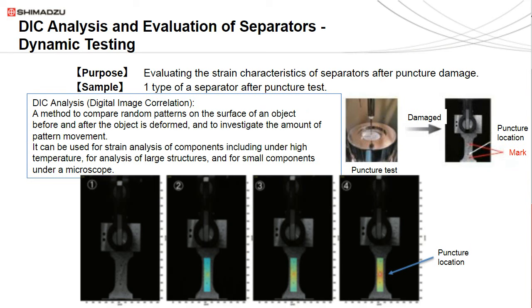This next test is kind of a combination of the previous 2 tests to study the strain characteristics of a separator film after it's been punctured. A tensile test was performed on a dog bone specimen with a puncture located in its center, and strain was measured with a video extensometer using a technique called digital image correlation, or DIC. DIC works by analyzing the movement of a speckle pattern on a sample's surface to measure and visualize strain across the entire surface. In the example below, the areas with the highest strain are displayed in red, which you can see is localized around the puncture location.